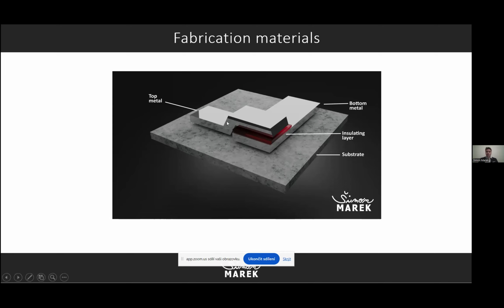You can see it's a 90-degree Josephson junction, and here is the first metal, which is on top, and there is a second metal, which is aluminum, on the bottom. And there is an insulating barrier, which is here. This is the insulating layer, which is some aluminum oxide, and there is the substrate, which is either silicon or sapphire.